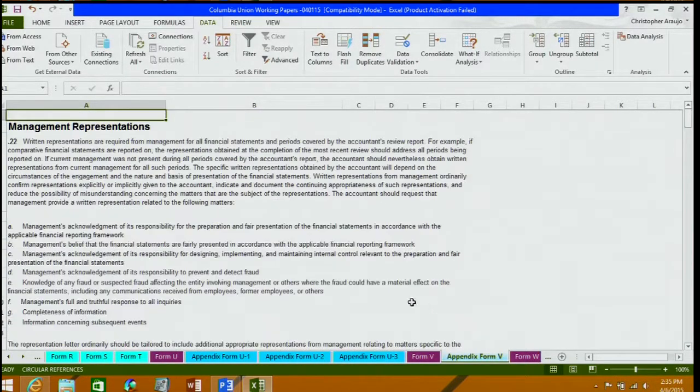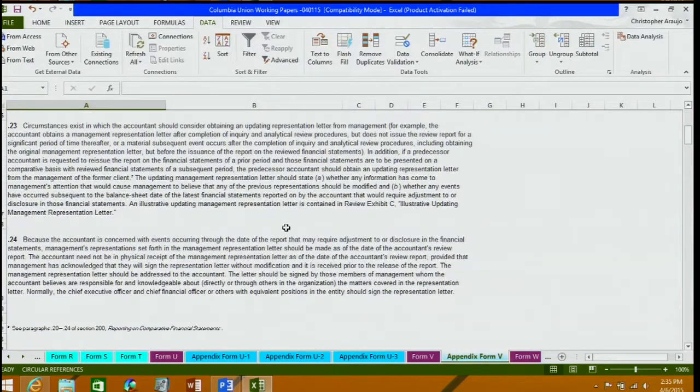So the manager, basically here is telling them their responsibility and the responsibility of the auditor, what they were supposed to do and what they shouldn't do, and what additional information they may have for you, those kind of things here.